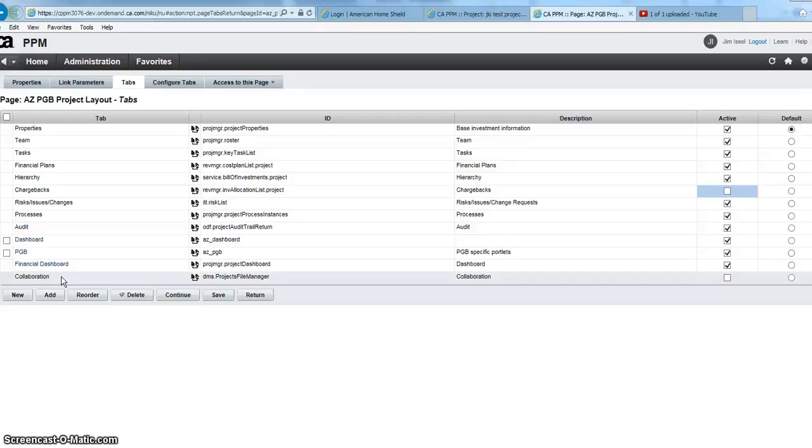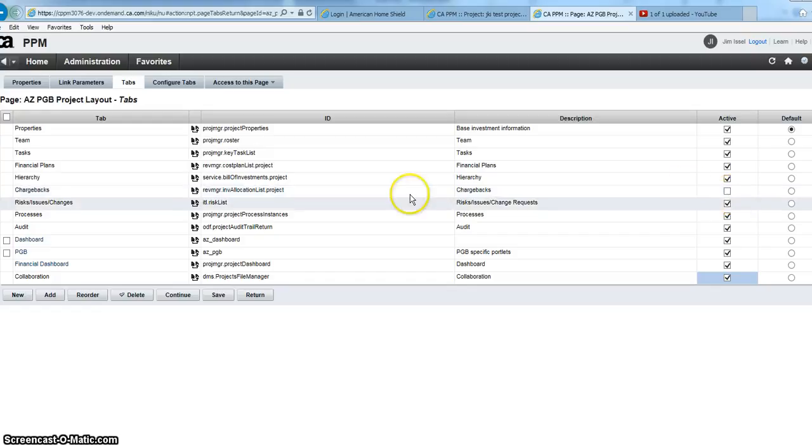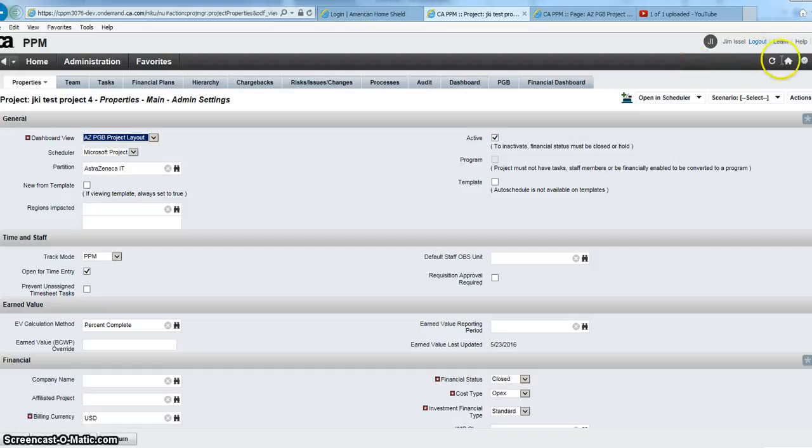It also gives you access to a calendar, which is kind of useless given that everybody uses Outlook, and a threaded discussion group, which may or may not be useful. But the document manager thing might be worth taking a look at. So I'm just going to turn that one on as well. I'm going to turn off chargebacks, and I'm going to save that. And now I'm going to go back here and refresh.